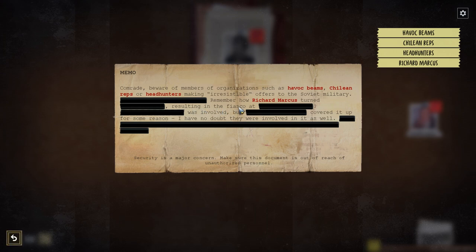Headhunters. Comrade, beware of members of organizations such as Havoc Beams, Chilean Reps, or Headhunters, making irresistible offers to the Soviet military. Remember how Richard Marcus turned something, resulting in a fiasco at something. Something was involved, but something covered it up for some reason. I have no doubt they were involved in it as well.